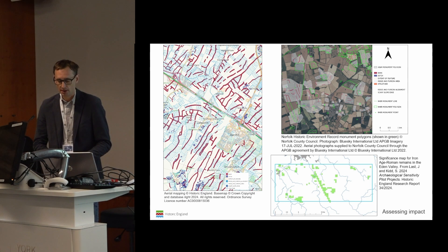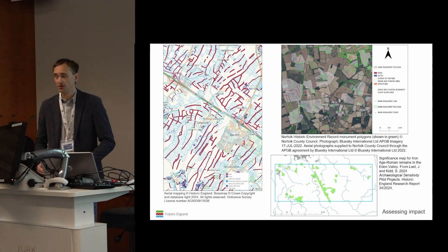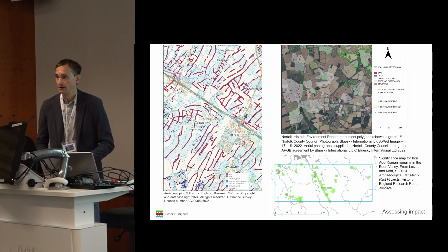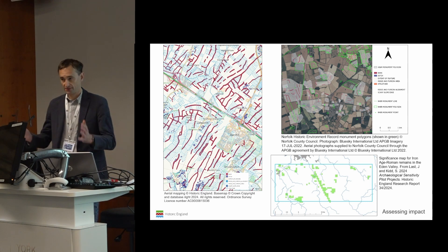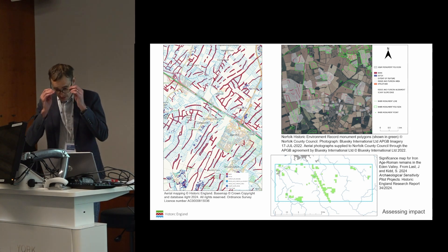Very commonly, our projects are known to increase the historic environment record by up to 70 percent, but in some areas the impact can be much more significant. The boundary banks we saw are just part of a much broader picture traceable across large areas of Cambridgeshire and Bedfordshire. One of the drivers behind the Cambridgeshire project was the huge amount of development pressure in this area. In other areas we're encountering different kinds of pressures — with the climate crisis, things like rewilding schemes are among the issues that aerial archaeology can help address. Sophie and Jack will be covering this further shortly.